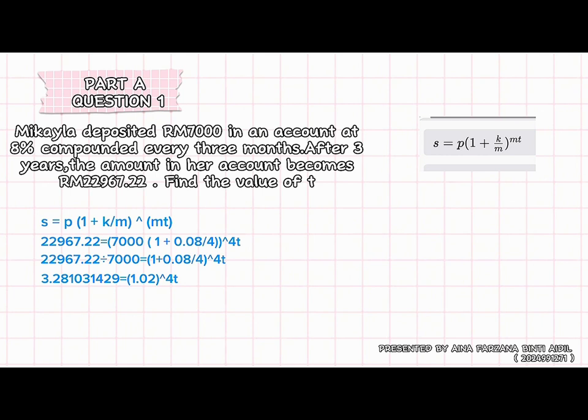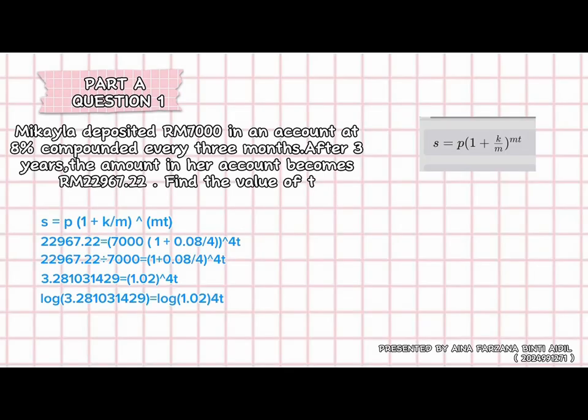We must use log to get the answer. So we put the log in front of this. Don't forget about the power of 40. Then we get 60.00000 over 4. Then we move the 4 to the left, make it like this. And lastly, we can calculate it and get the answer. The answer is 50 years.